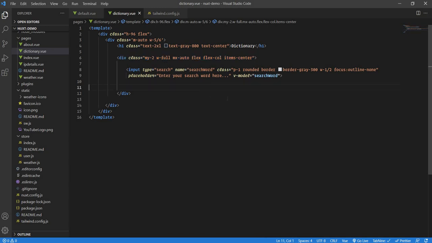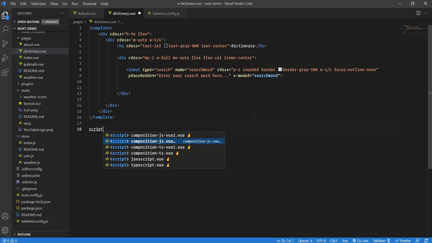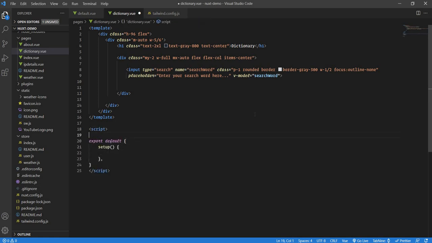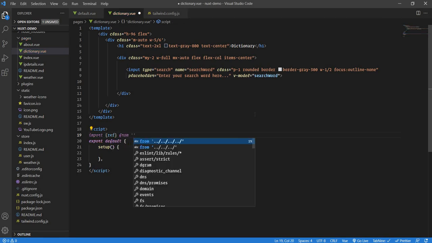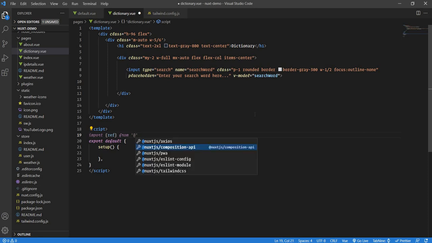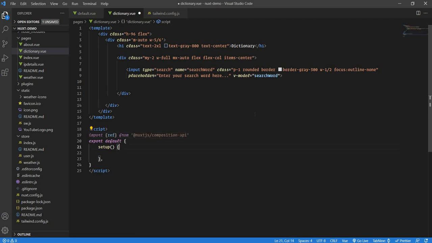So now we have our search bar. Now let's have our script so that we can bind this. I'll be using composition API, and here we are using Nuxt. So till today's date, Nuxt does not have an inbuilt support for composition API. So you need to use the Nuxt composition API package, and then you can use all the composition API features that you use in Vue 3. Also, when I import ref from, generally if this was Vue 3, I would do from Vue, but as this is Nuxt, I will do from Nuxt.js composition API.